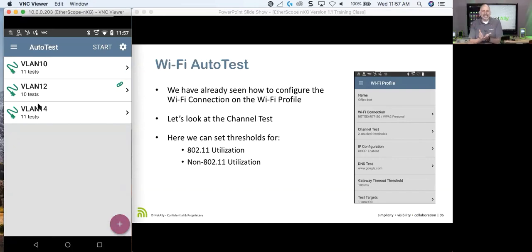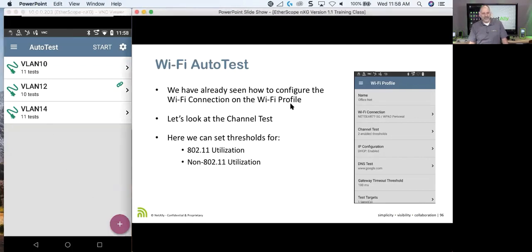This is how easy it is to create these profiles where we can connect to multiple VLANs, your voice VLAN, your data VLAN, and validate that it's working. Then we have uploaded those test results to Link Live. You now have validation that those are working okay. So if somebody says, hey, this isn't working, you can go back and see if it worked or not.